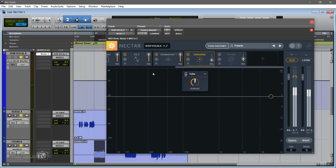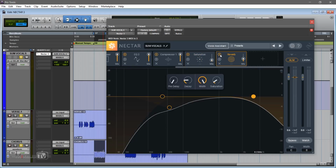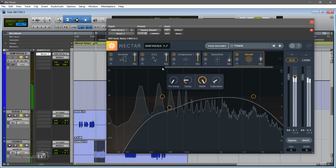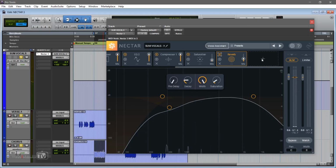Turn up. Okay, that's good. Let me adjust. Actually, no, I wanted to adjust the EQ, but let's add the reverb first. That's good. It adds the air that I was missing.